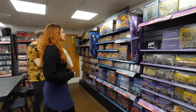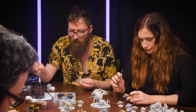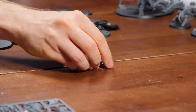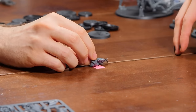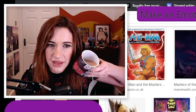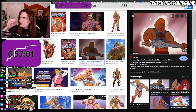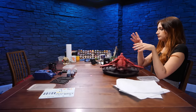Lydia has exactly one afternoon's worth of experience in building and painting models. Her Tyranids look like this. Just bits put together at random that makes no sense. Why? And she holds cups of tea like this. Oh, I'm pouring it literally. Oh my god, I'm such a mess. So naturally, she's the perfect person to paint the 600-pound, heavily armed resin death machine.